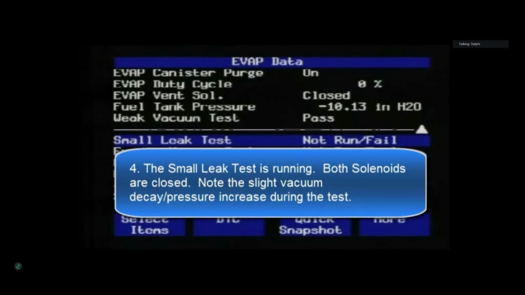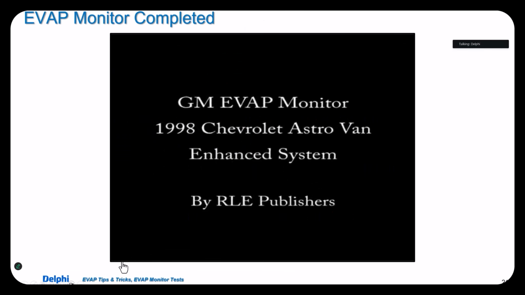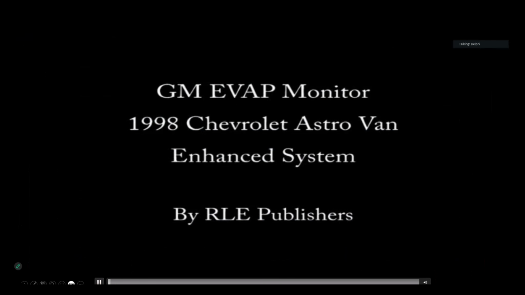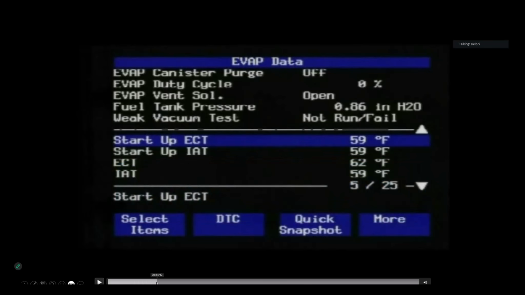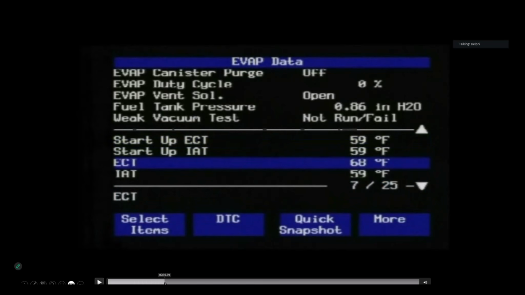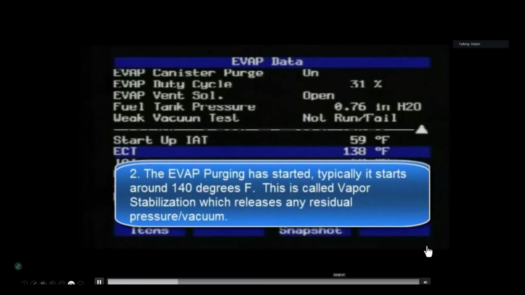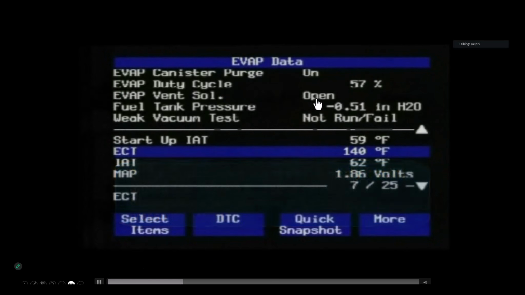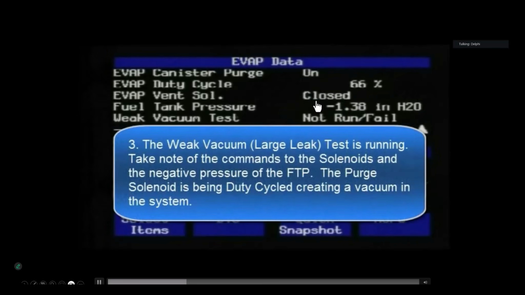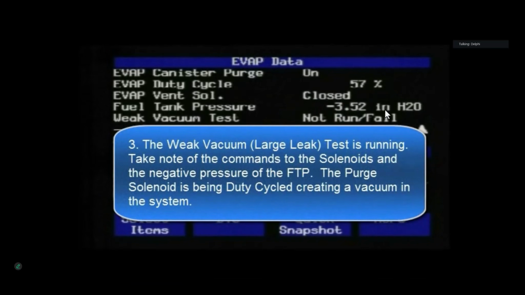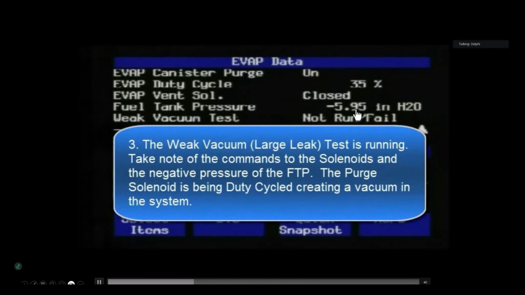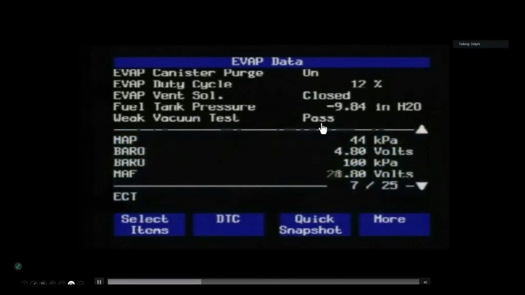So here we go. Let's take a look at that again. Let me pull that forward. Sorry, got a little ahead of myself there. Let me get back to where we need to be. And we should start running the test right about, there we go. Okay, this is where I was. Now take a look at this. Watch the vent. The vent is the key. That's why I wish the PID was on Global Scan Tool. We're now running the weak vacuum check. I'm backtracking a little bit so you can see how quickly the large leak test passed.